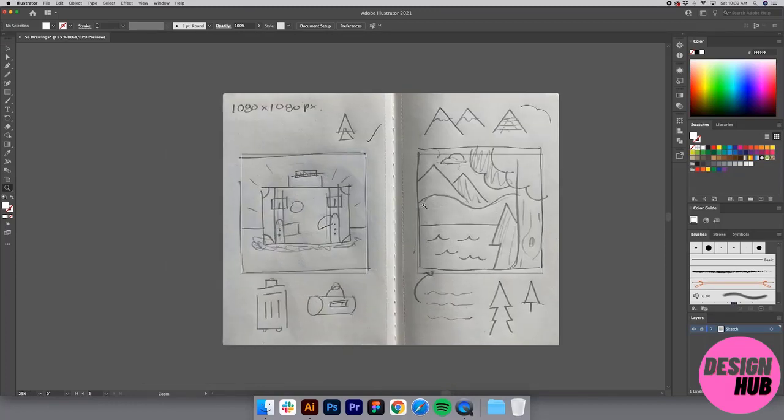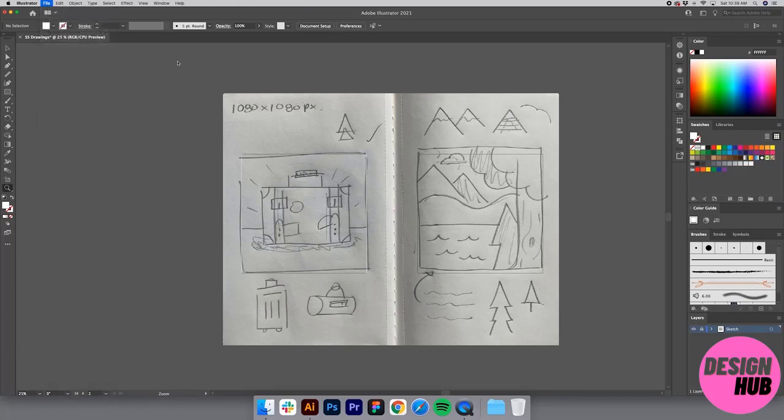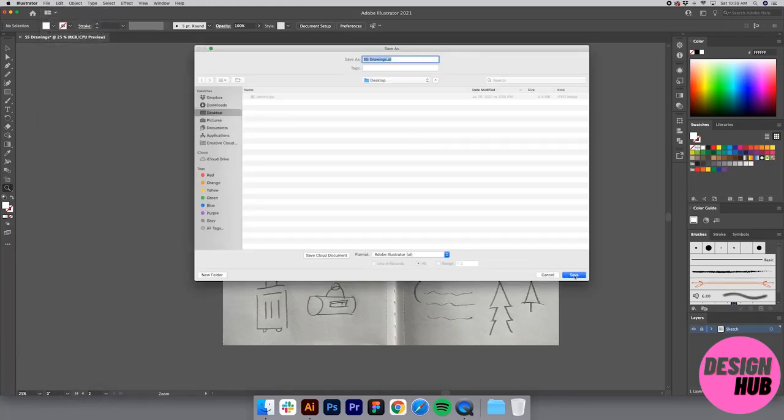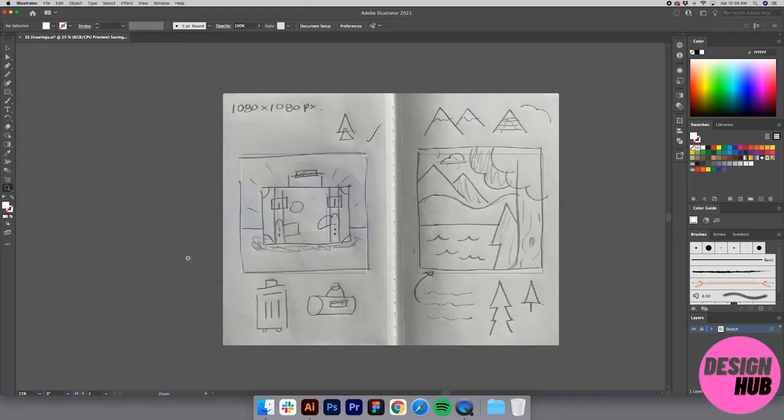Next thing we have to do is save our file, something we should get in the habit of trying to do constantly because we don't want to lose any of our work. So go to the top here, File, Save, and let's save it on our desktop next to our sketch or anywhere you find handy. I'll hit Save there. OK when the dialog box shows up, and we're ready to go. We have our file set up. We're now ready to start drawing. The first drawing that we're going to be doing is our landscape drawing. I know that first you need the suitcase before you go on the vacation, but the landscape itself is an easier execution of this drawing process that I'm about to share with you today. So we'll get started with that one, and I'll see you in the next lesson.